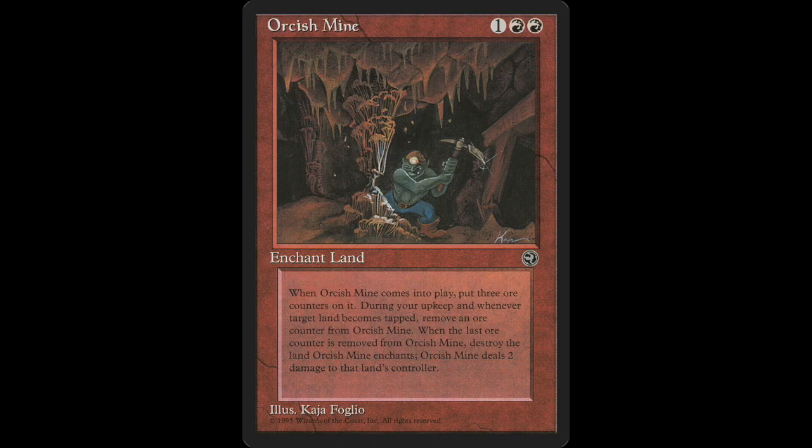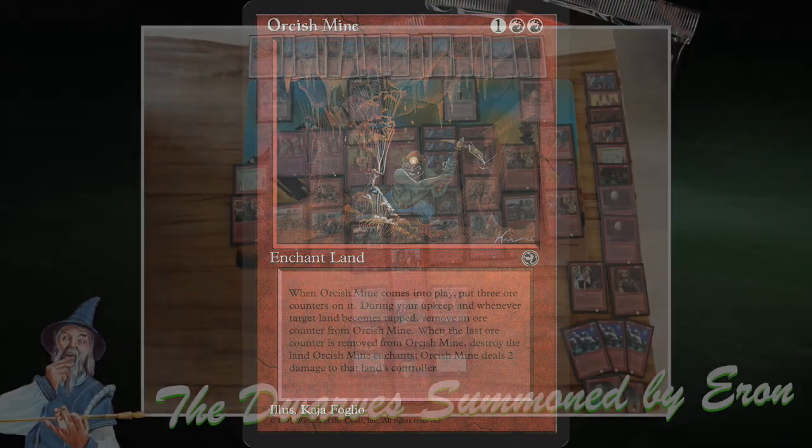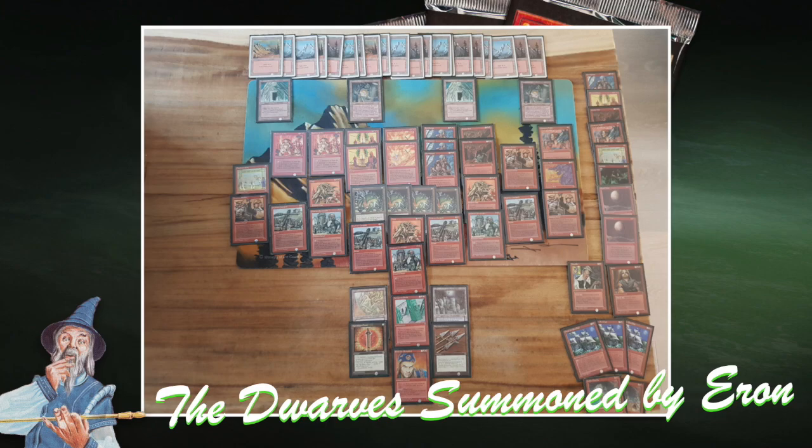It's so funny. It's the same casting cost as a Stone Rain, but much worse. But anyway, it slowly kills the land of your opponent. But the upside is it does deal 2 damage as well. And I think that's quite interesting.